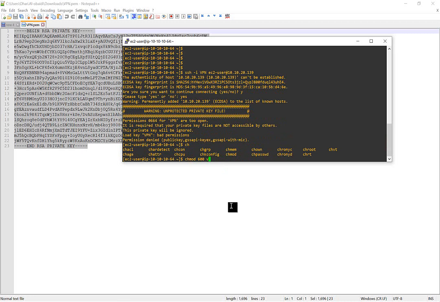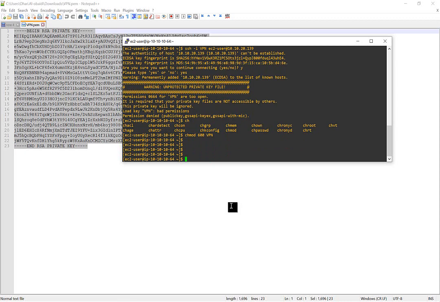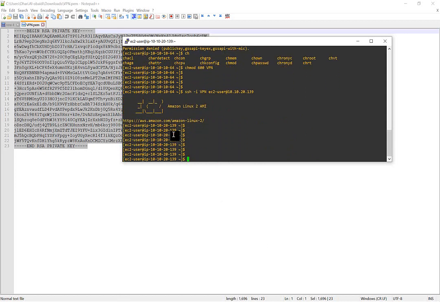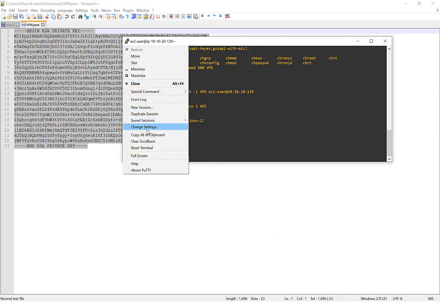I can put it 600 for the VPN key, my private key name. So I just say enter here. This one gives me more privilege, I can use it. So I put the command again. Then after the enter, you can see here it put me inside the computer, where I want to test the internet, whether it goes through the router or not.